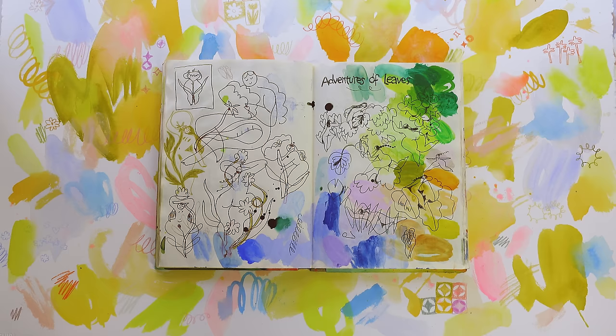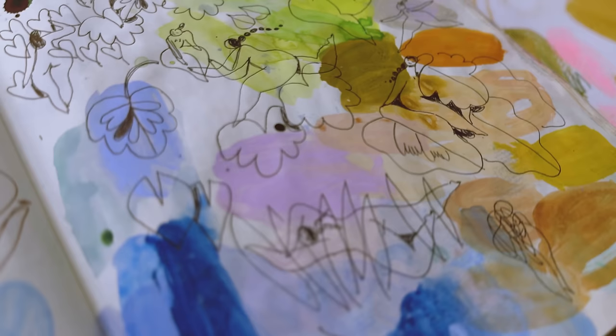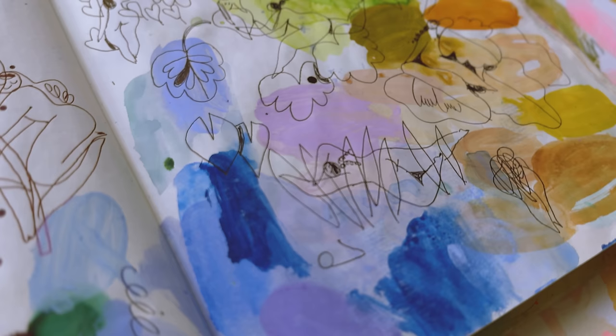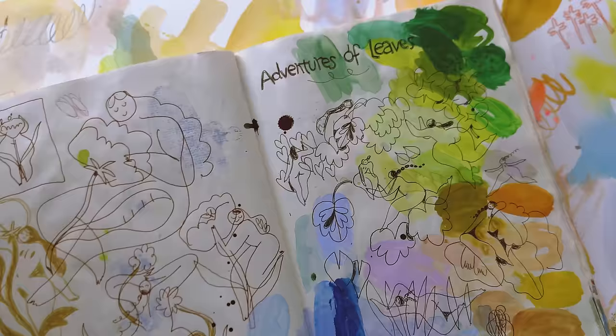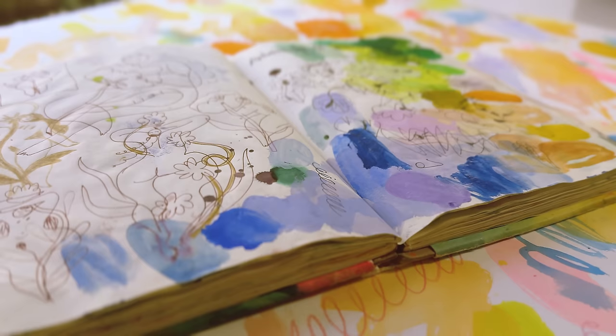This is when I cemented my idea of Adventures Over Leaves. If you watched the video, I actually changed my mind the day before the first of October — I had a whole other plan going digitally on my iPad, but a day before October started I decided I didn't like my original plan and did something different. That's where Adventures Over Leaves was born. It was based on an old zine I'd made about ten years ago. Here I'm planning a bunch of ideas — do I want my characters to be huge and the leaves small, or do I want my leaves to be huge and the characters small? Just trying to come up with a concise theme over twelve illustrations.